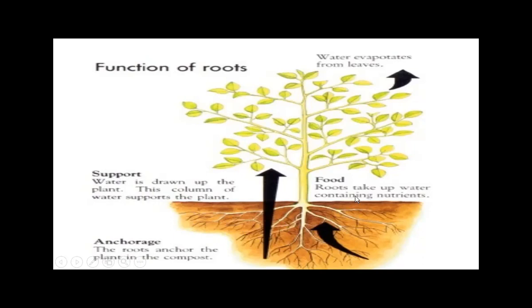So the roots are not only responsible for the absorption of the water along with the ions from the soil. These are also responsible for anchoring or holding the plant in its right position, and these are also supporting the plant for the maintenance of the water supply to the aerial parts. Aerial parts mean the parts which are above the ground level. So it also provides the water to these aerial parts of the plant. So it is responsible for the maintenance of the water supply to the plant.